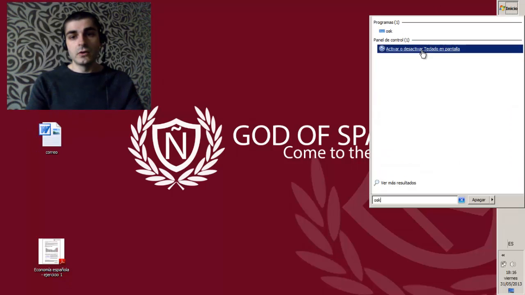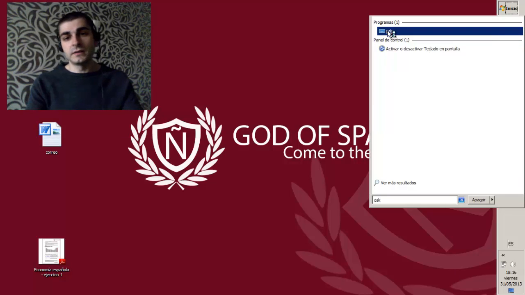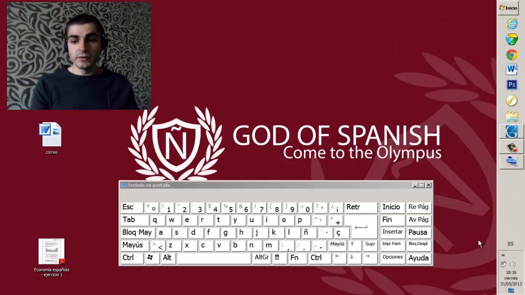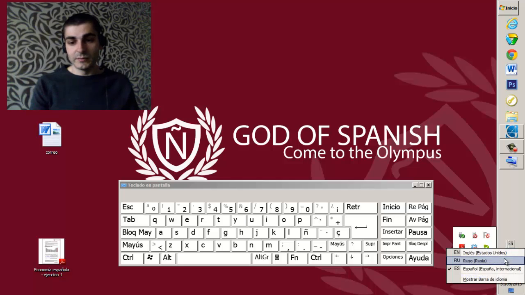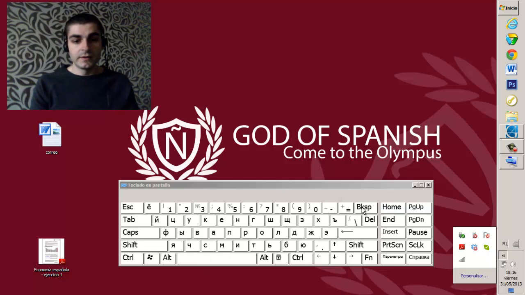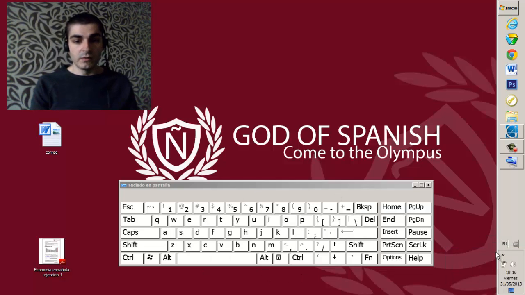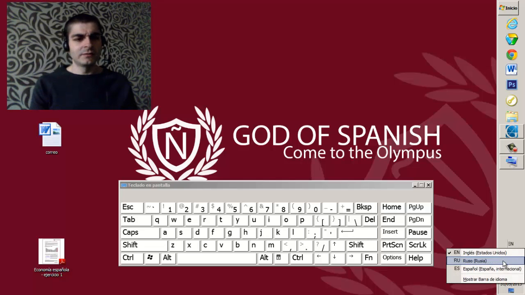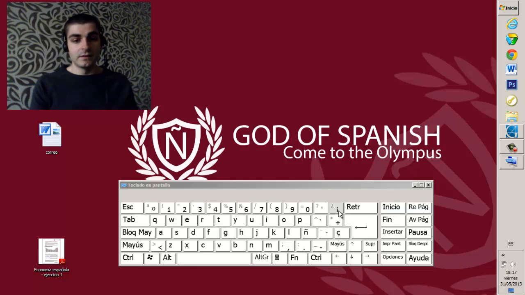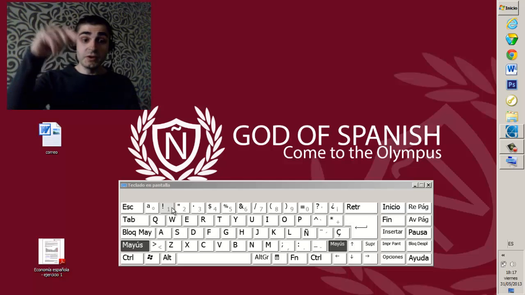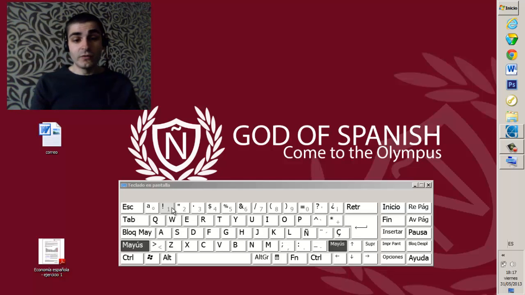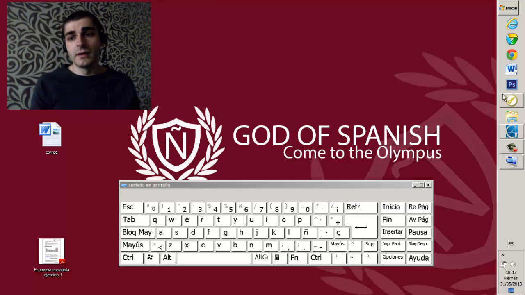OSK. Also you can activate it in the control panel, like I told you. And here we have the keyboard. I'm going to put Russian, for example. You can see obviously that the letters are different. Okay, do you see the difference? And if you put the American one, what is the ñ? And here we have usually no, we have the interrogation mark, I think. Oh, again Russian, no, sorry. Spanish, yes, here. So we have more. If you remember, you can click on the keyboard with the mouse, so you don't have to click mouse and to put the stress mark or whatever. So now we are going to WordPad.